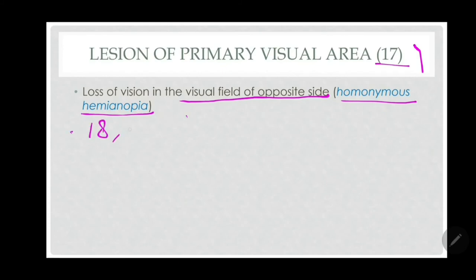And if there is a lesion of 18 and 19, then what will happen? Visual agnosia, I told you before also. This is visual agnosia means you have a saved memory of images. Now, if this is damaged, you may not be able to identify your relatives, you may not be able to identify your friends or the celebrities you have been identifying with previously. You will not be able to find written things or the orientation will be lost because you are having this problem of visual agnosia. And because of this, let me tell you, there will be a defective speech also.